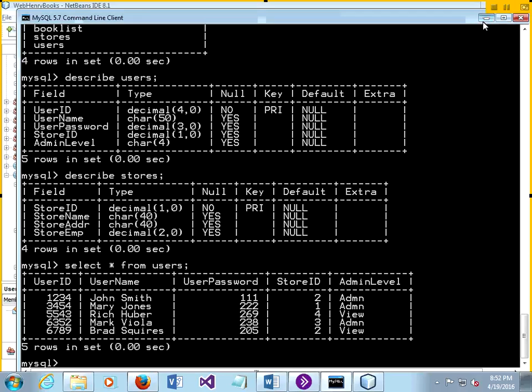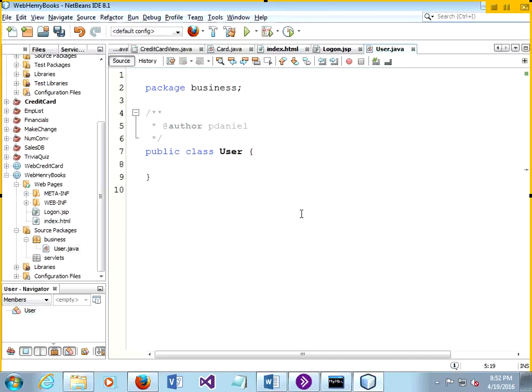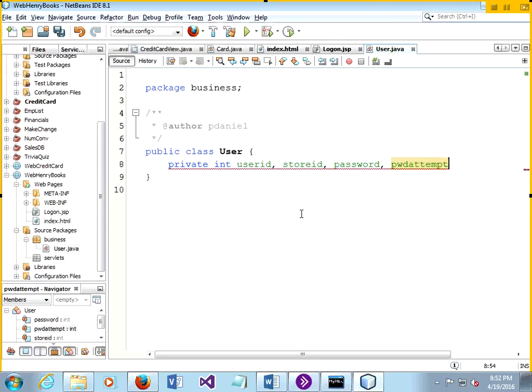All right. So we will create some globals for this class. We will have a private int for user ID, store ID, password, and PWD attempt, password attempt. I think we're going to need that. Same idea as with the club. And then we've got private strings for username and admin level.